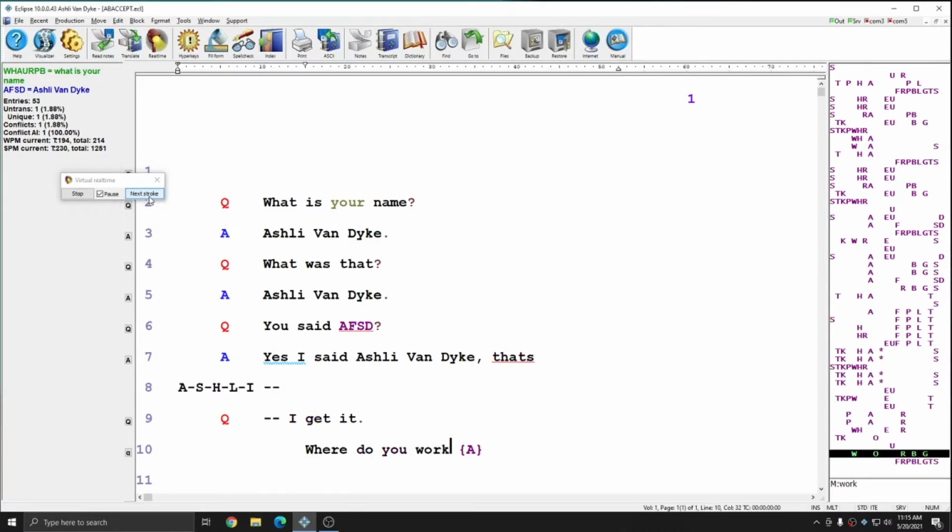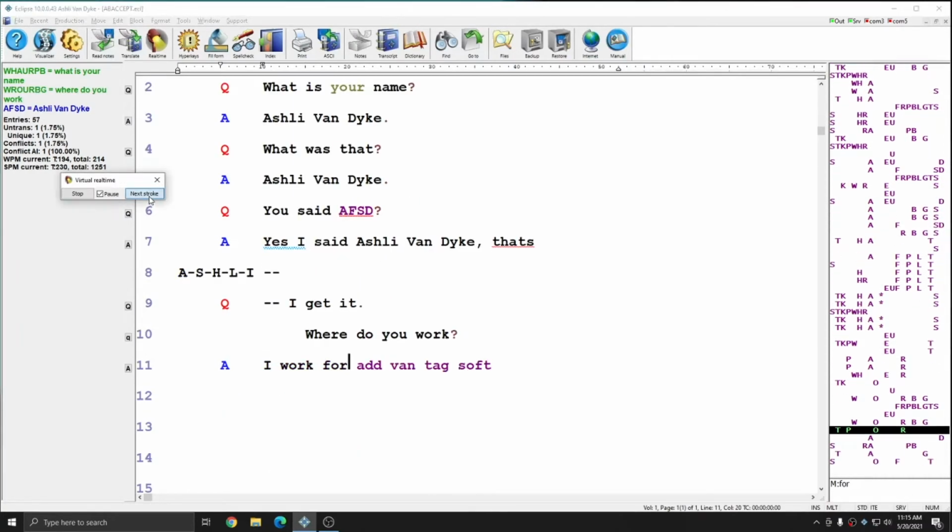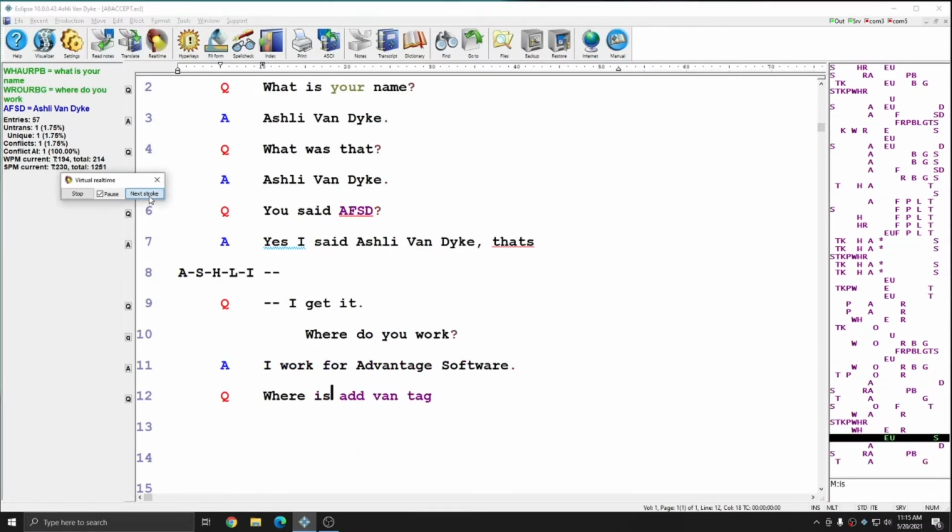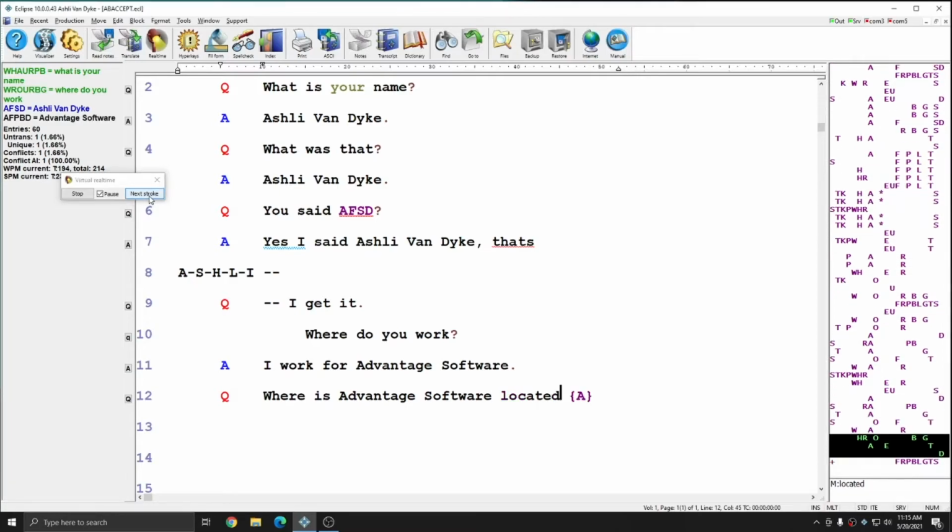I have another example if I continue pushing strokes through. The next example will be for Advantage software. And here you see that as soon as I wrote Advantage software the second time, a brief was suggested. And you see that the new brief that was suggested is in black. The brief that I approved and accepted with my auto brief accept stroke is now in blue because it's now considered a requested brief since I've manually accepted it.